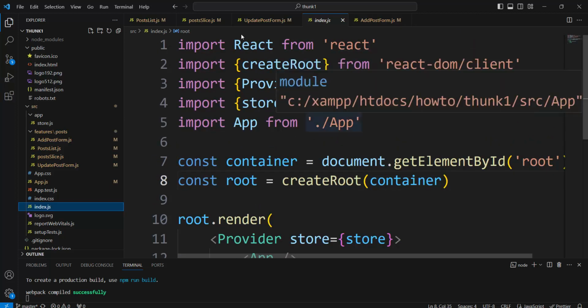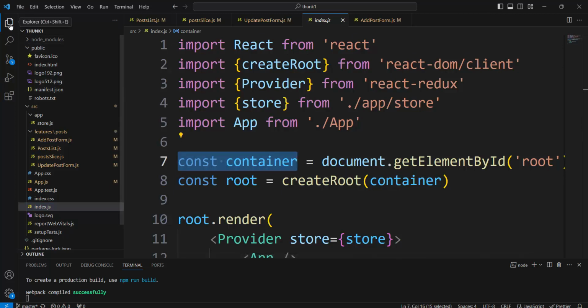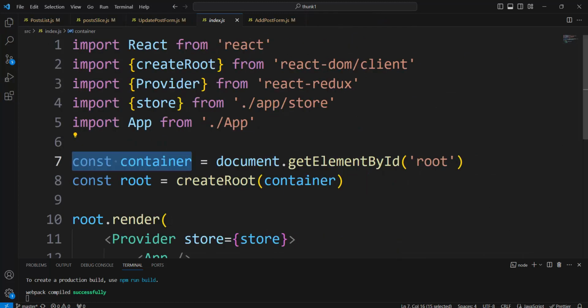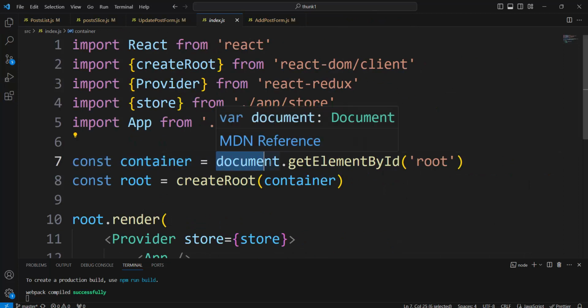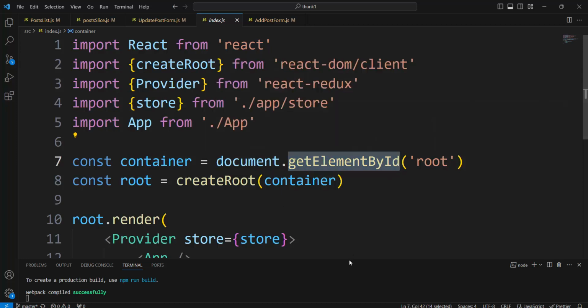We have here all that we must import, but important here is the declaration of container. It is our div. It is our document. Document is index.html. getElementById is a method of the document object model, the document object. And here the parameter is root.